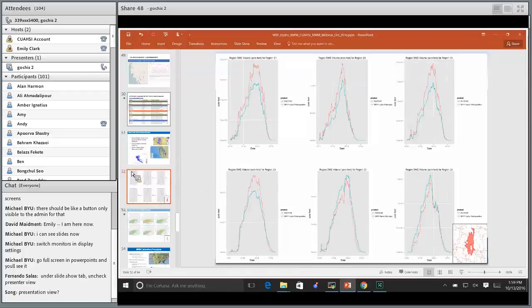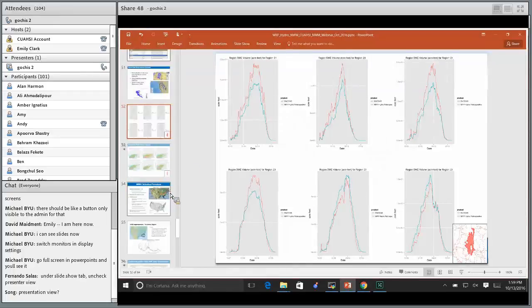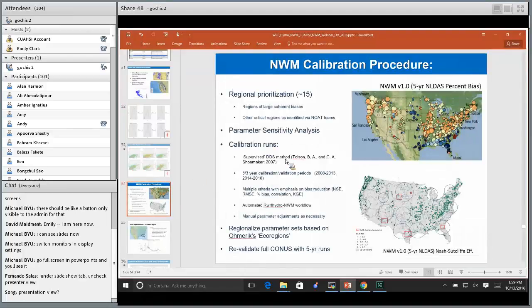So combining a bunch of these model analysis and verification tools together, we're now moving into a calibration phase of the National Water Model, and there's a number of different teams working on model calibration in different regions throughout the country, looking at ways to remove a lot of the background model biases that we've seen since the model's been operational in early May of this year. And so we've keyed into areas where the model isn't performing well and are looking at doing a number of different both automated sensitivity and calibration methodologies.